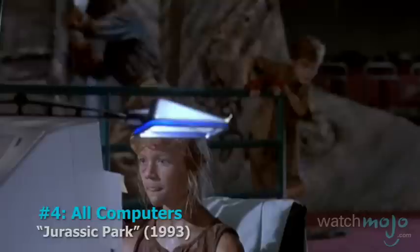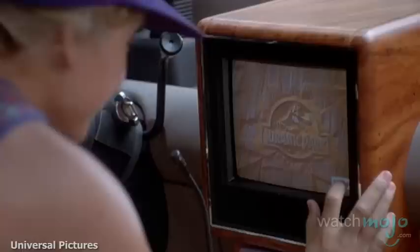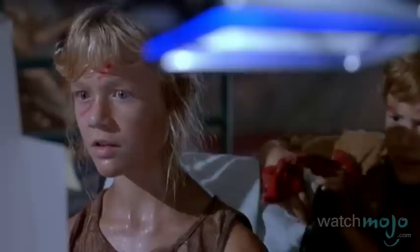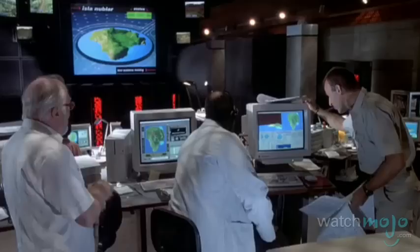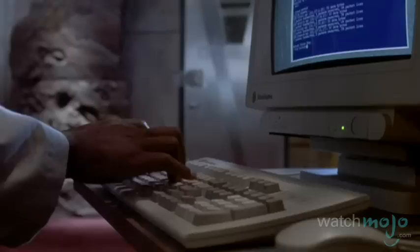Number 4. All Computers — Jurassic Park. It's a Unix system. I know this. Unix systems, an interactive CD-ROM. It's hard to believe that this technology actually ran the entire park in this science fiction adventure film. It's all the files of the whole park — it tells you everything. These computers look more like dinosaurs than the actual dinosaurs in this movie. With the new Jurassic Park, perhaps the studio should consider showing off a separate exhibit in which tourists can view the first flick's old security systems, and see how easy it was for the dinosaurs to escape in the first place. Hold on to your butts.